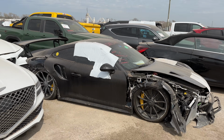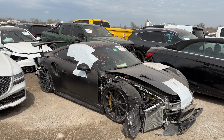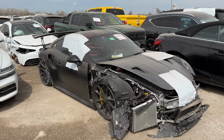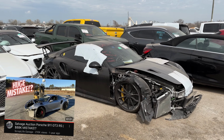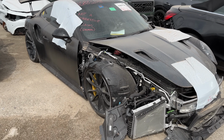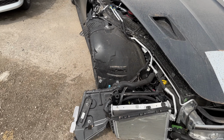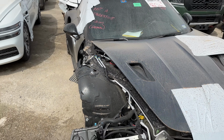We got to get into the GT3 RS because realistically, of the cars that are here, it's the one that I actually want to buy. I parted out one of these guys about a year ago here at the shop, and I did do a video on it, so go check that out after this one. And that was about the time I really fell in love with the car. Seeing the nice touches, seeing the cool stuff they did, like this, the carbon fiber fenders that are incredibly expensive.